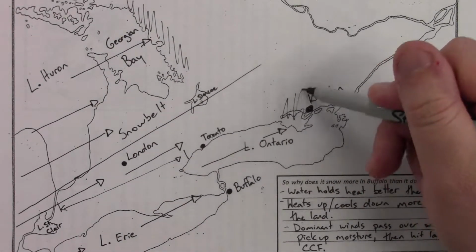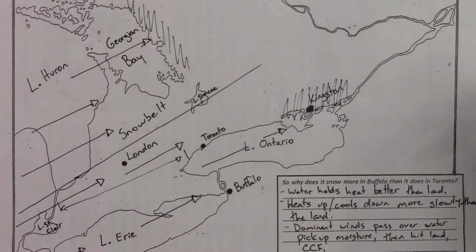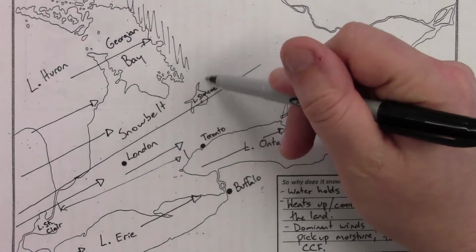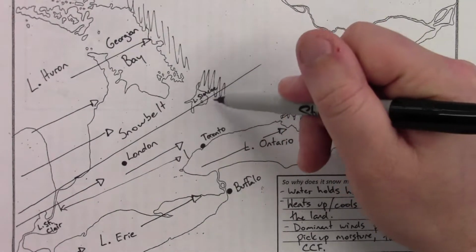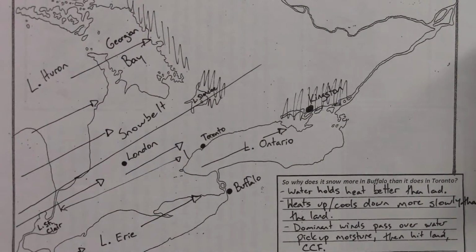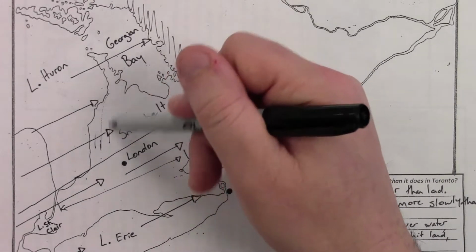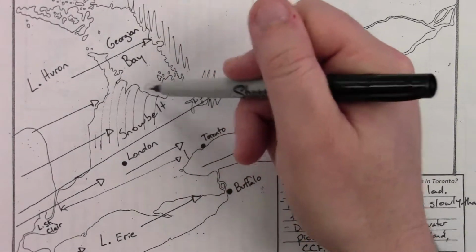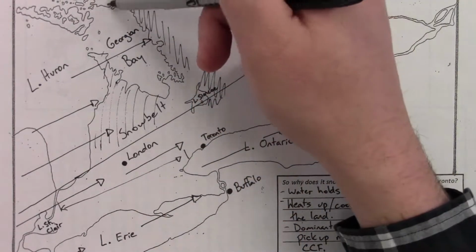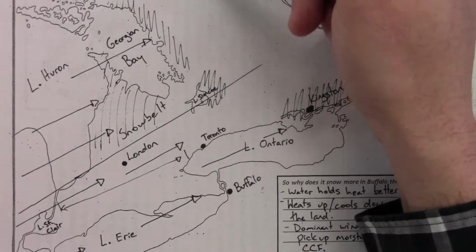So where does this predominantly happen here? Out this way. When the winds are blowing, the same winds that would dump snow on Buffalo would dump snow out in Kingston, right? Would dump snow on the far side of Lake Simcoe, right? The entire Tobermory Peninsula, or the Bruce Peninsula, all the way up here, right? Even North Bay would experience it and all the rest.